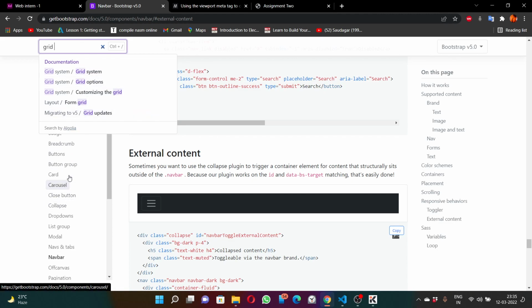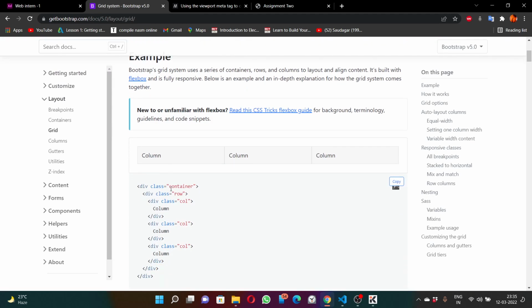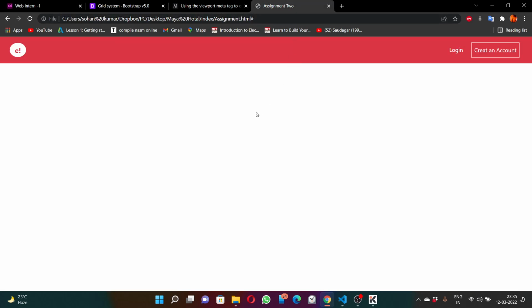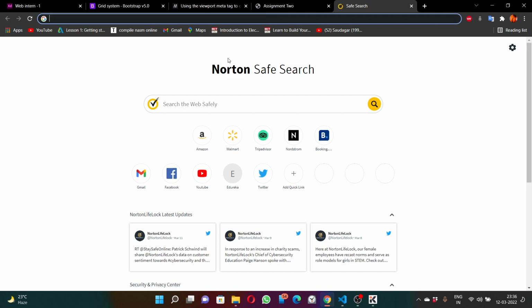For the grid method, you can simply go to the column. Yes, here you can see this. So how is the grid working? I'm simply focusing on achieving this, so I'm not going to show you in depth how it works. I will explain it inside another video. But let me show it first, because if I don't show you, then it will not work properly.